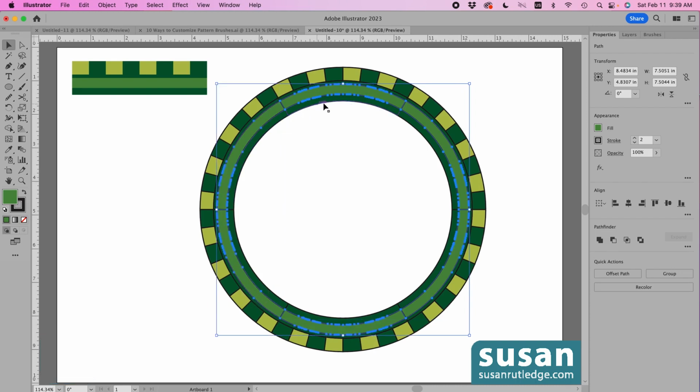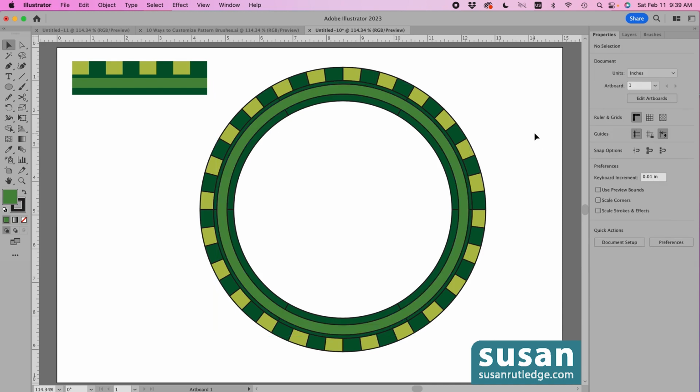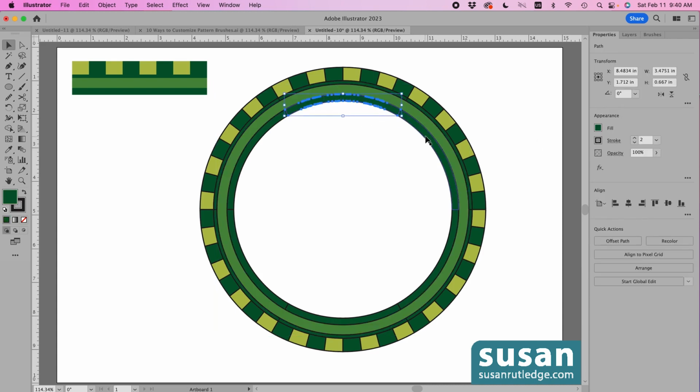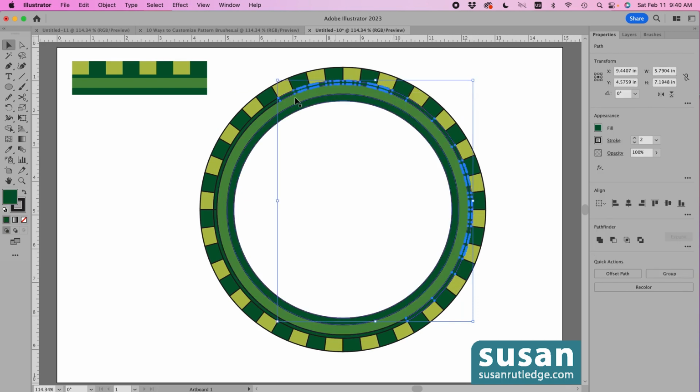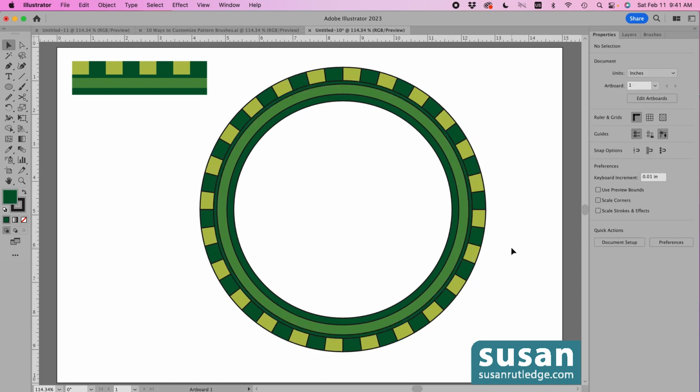And once I have all of them selected, I'll come to the Properties panel in the Pathfinder area, and I'm going to use this icon, which is Click to Unite. And you can see how quickly that changes. So let's do the same thing with this dark green line here. Unite that section. Then I'll get this tiny section. Now, and that will unite that. And that turned out really nice.